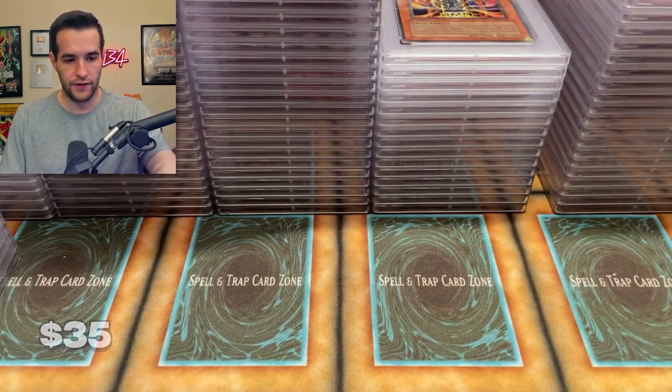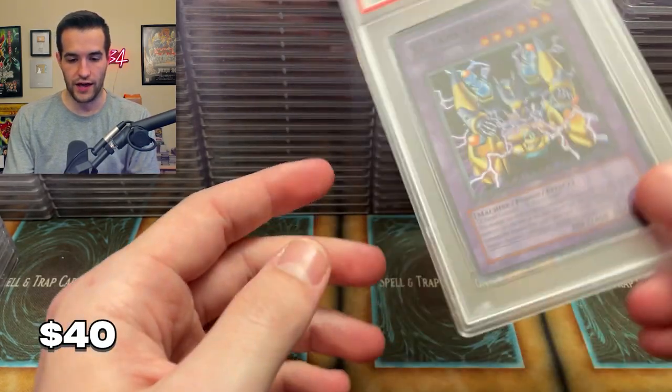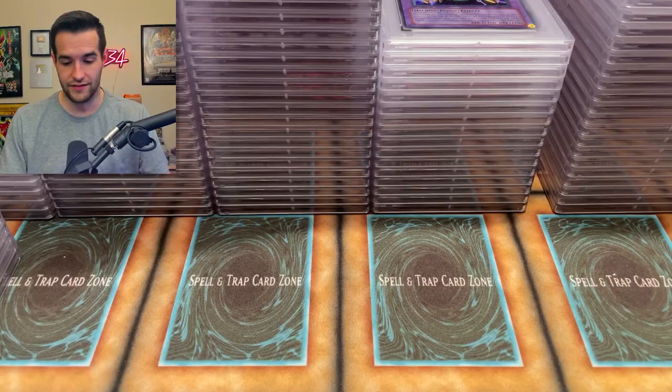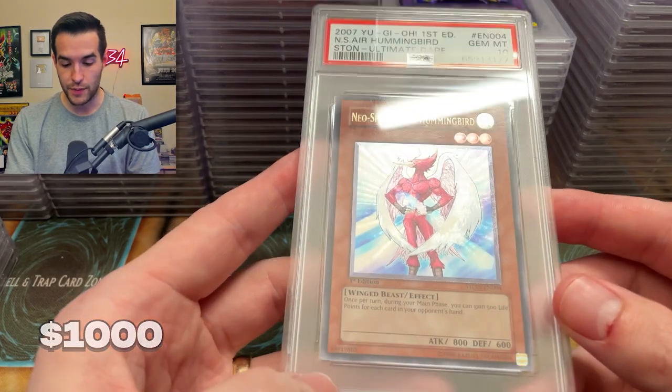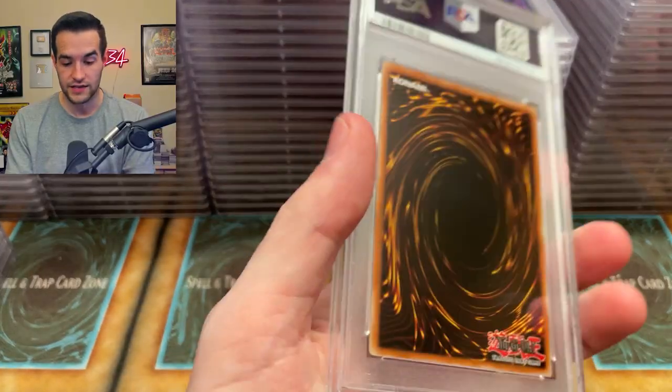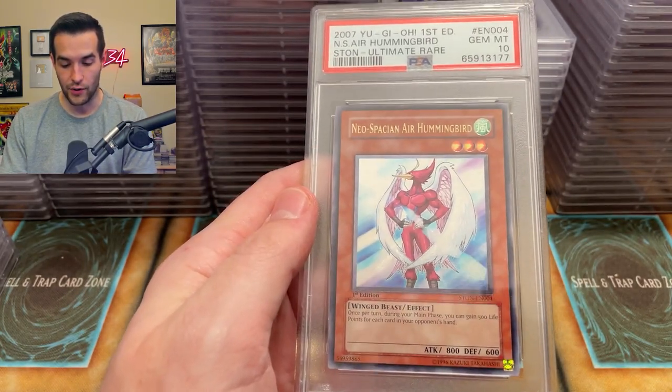We have Magician's Force. Why Dragon Heads — eights, not very nice actually. A nine on XZ Tank Cannon — Magician's Force. I would love to get a ten. I don't think we're going to but we'll see. Oh this is sick — Neospacian Air Hummingbird! Wait, this is the one we pulled out of the Staun box. Wow, that is super nice. Ultimate Rare Air Hummingbird — Gem Mint 10. Okay, here's a big one. We'll take that, that's super nice. Next we have Heavy Storm 9 — man come on, I want a Heavy Storm 10. I still don't have one.